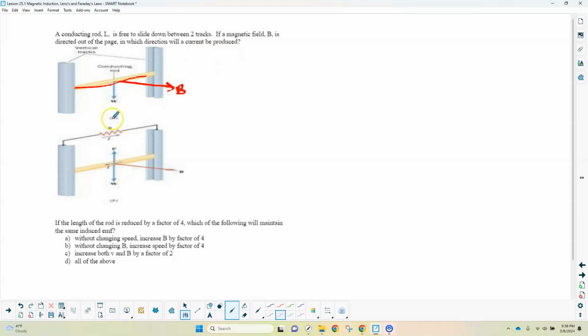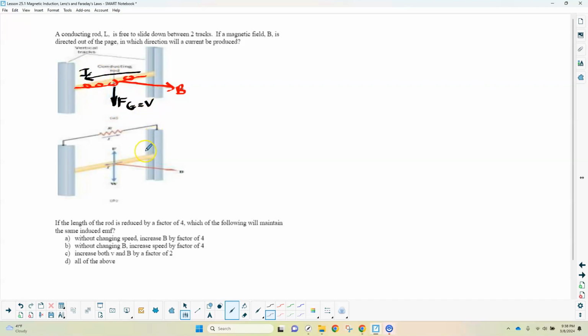So if you imagine there's charges in this wire, the magnetic field is going that way. The weight of the actual bar is trying to pull it down. So the force of gravity is trying to pull it down. So if we think about it that way, you'd have to put your thumb in the direction of the force of gravity, which is the way the bar is going to move. B is the magnetic field, so the current is going to get pushed that way, or the charges are going to get pushed that way. So this, which I had as FG, is really the velocity of the bar. It's moving down. Then this is the direction of the current.